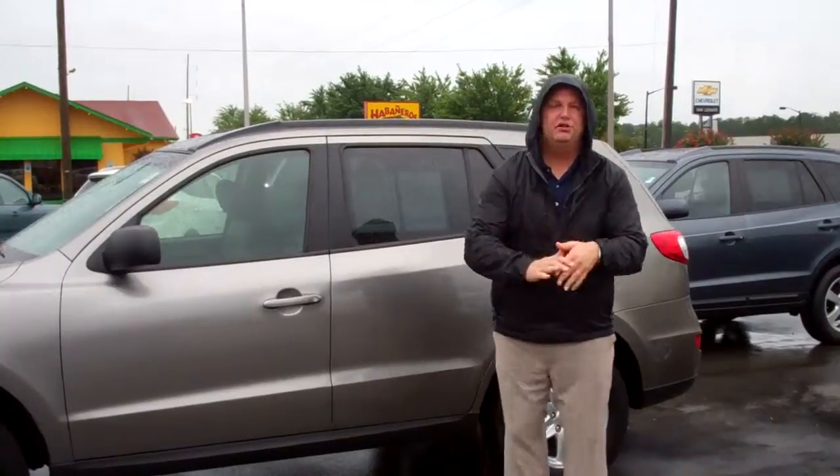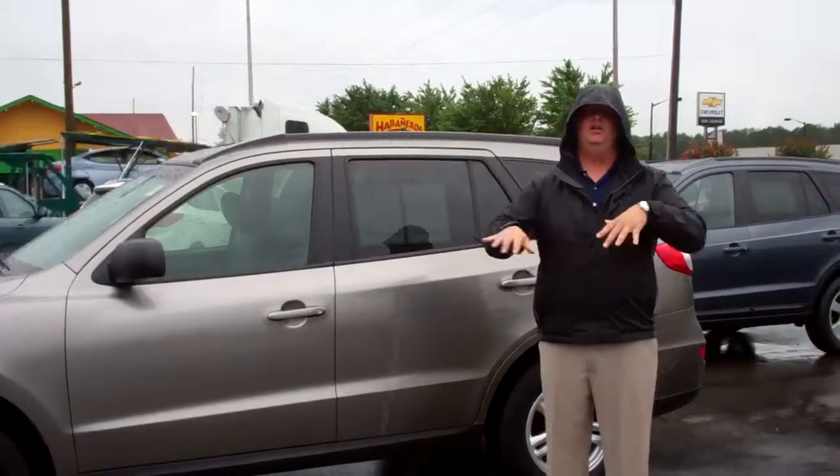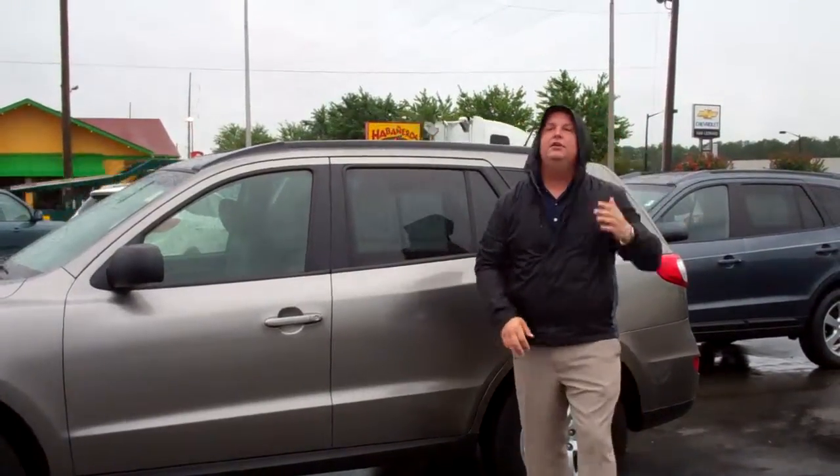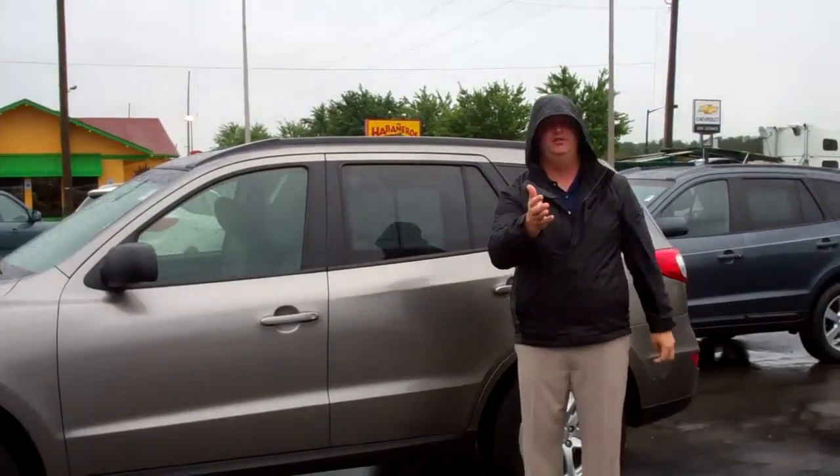That's up to two times a year for any reason you need it. If you have a car accident, run out of gas, or have a flat tire, you can call that number and they're going to come take care of you. But Lucy, these vehicles aren't lasting long — they're great prices, and I'm sure you saw that on the internet.